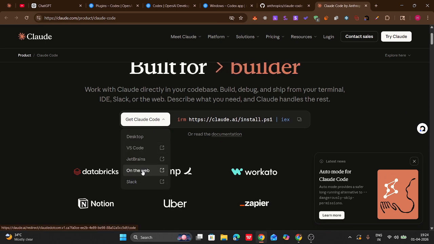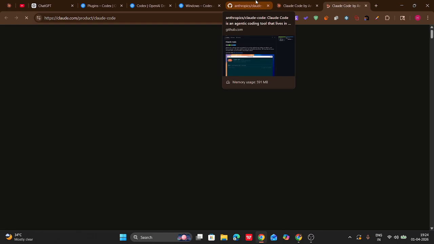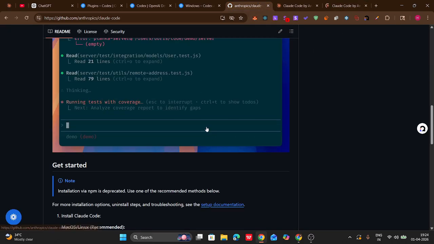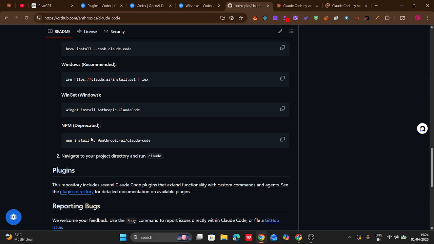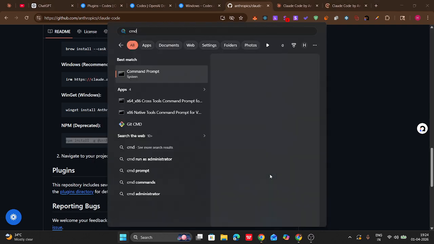If you want the web version, go to the web section. If we copy this npm install command, and then we go to the command line.